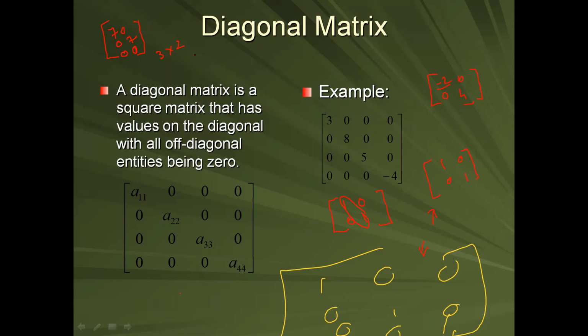Anybody else? Ma'am, a diagonal matrix is always a square matrix. The order has to be the same. Yeah, that is the key word I was trying to say. You had to tell me that it is not possible. A 2 by 3 matrix cannot be a diagonal matrix. A diagonal matrix is a square matrix. So that is the first condition. It has to be a square matrix, and then the next part comes: diagonal entries can be non-zero and off-diagonal entries have to be 0. Clear?